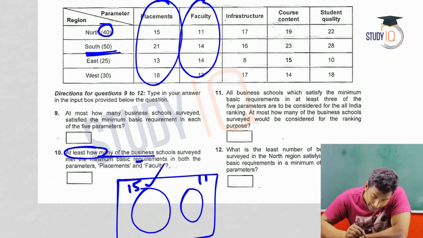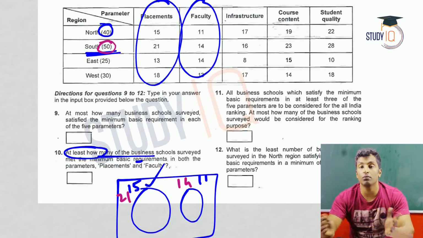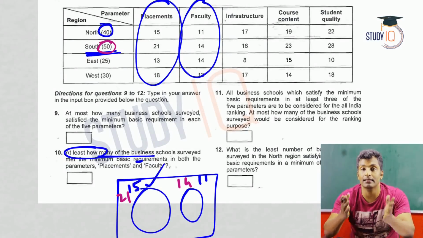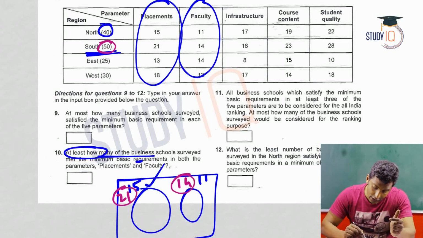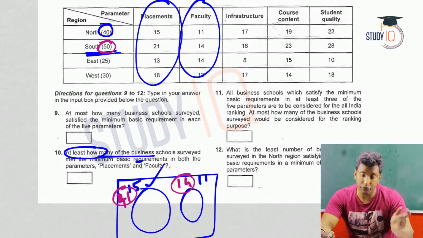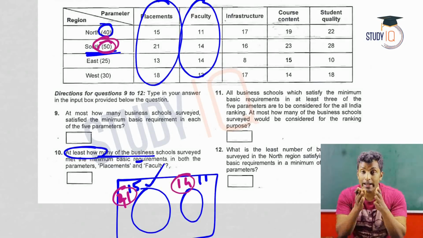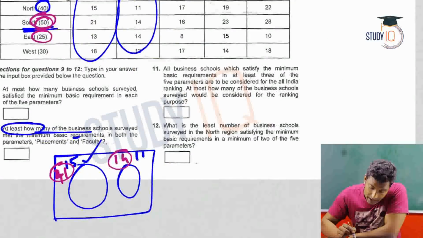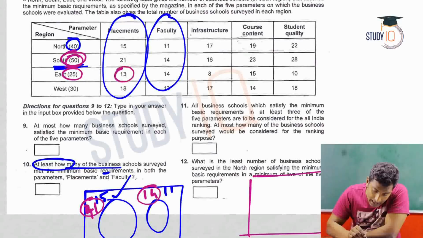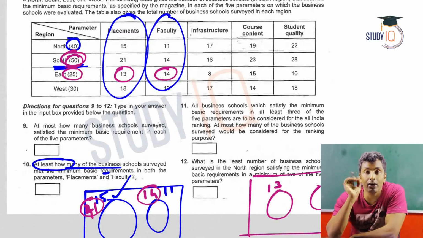Similarly, if you take South, I can write this as 21 and this as 14. So together you are getting 35, but I have a total of 50. Okay, so there is no surety that some of these will come together. If instead of 21, I had, let's say, 41 and 14, then together I am getting 55. That is not possible because the total is 50. So I understood 5 will come in between, but here that is not the case. Let's take this case, 25. Okay, now how is that going to happen? See here, 13 and 14. Can I draw like this? 13 and 14 and the total is 25? No, I can't do that, right?